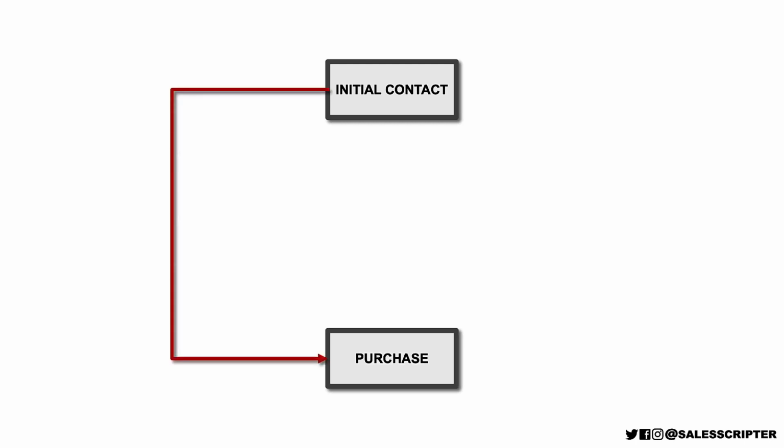To show you visually what this looks like, if you're talking to a prospect at the very beginning of the sales process, and this might be a cold call, applying this to email messages, this could be communicating with a prospect in a cold email. When the prospect replies with an objection, your natural instinct might be to respond in a way where you get the prospect to want to buy from you. So if the prospect responds with something like, "I'm not interested," what you want to do as a salesperson is respond in a way that makes the prospect interested.